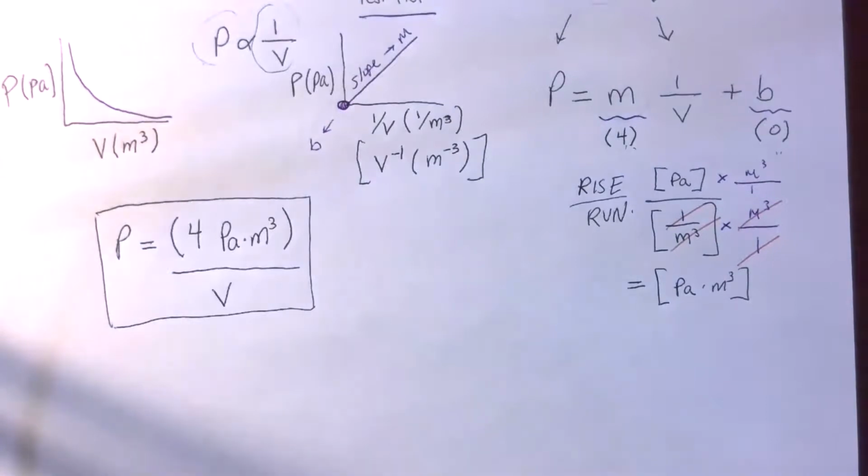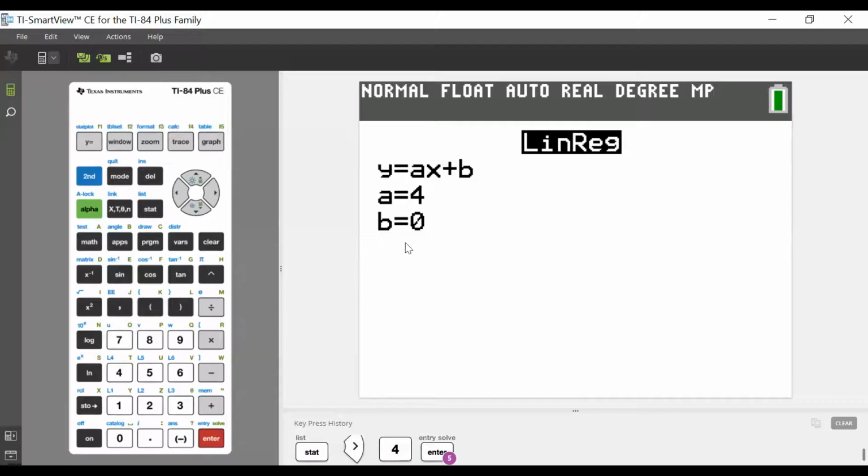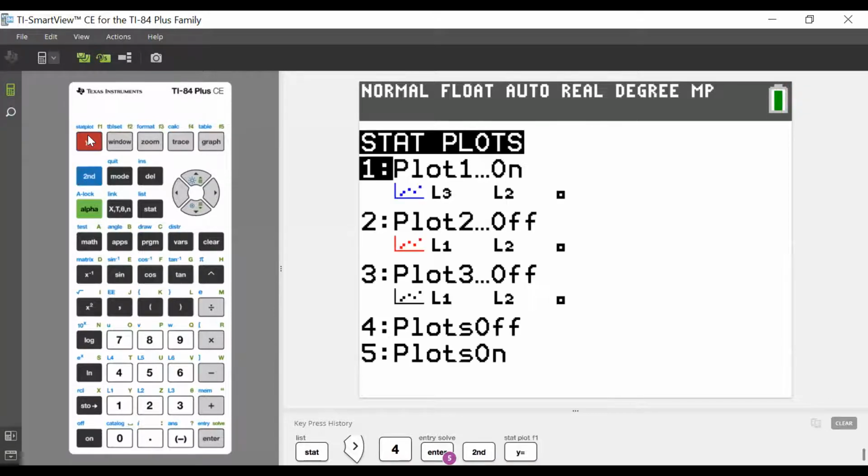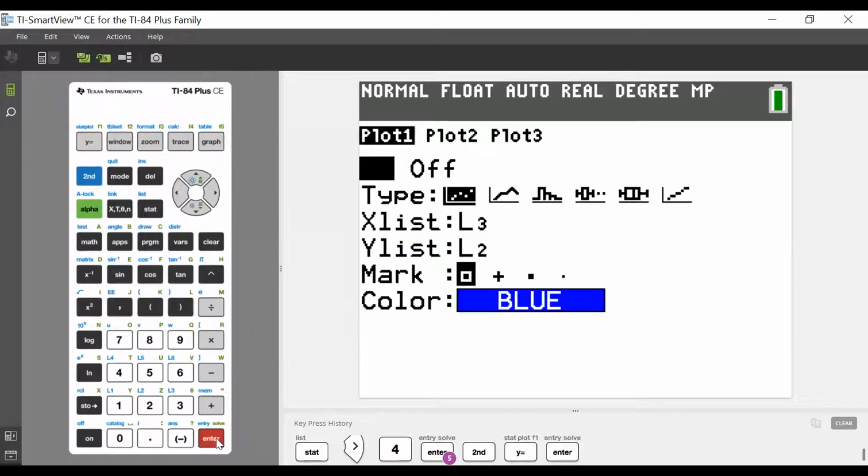That's the mathematical expression. Now, what's nice to be able to do is to see if all our efforts actually paid off and verify whether or not that equation actually satisfies our curve. So I'm going to go back to my calculator. First thing I'll do is switch back to the hyperbola data, by going to second y equals, entering into the stat plot, switching the x list back to L1 and L2.